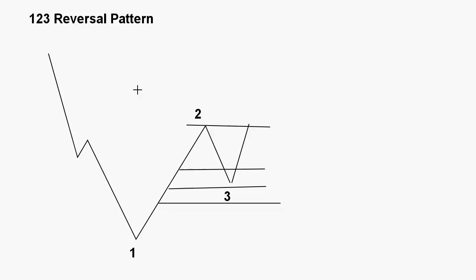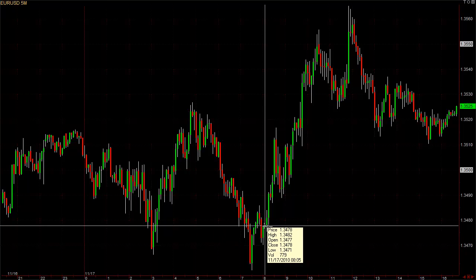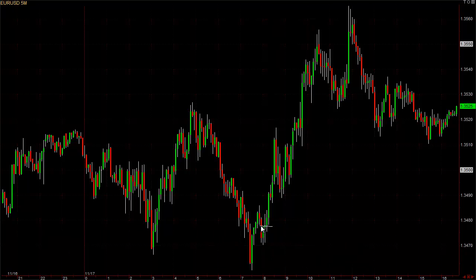Let's look at some real world examples on the charts. Here you have a nice one in the euro dollar. The market comes down, goes back up, and then comes back down. It doesn't double bottom. It's a 1, 2, 3. And on a tick chart you can find even a more precise entry. I oftentimes go long as soon as it goes back above the 3 patterns bars high right here. Would be long at 3, 4, 7, 8 with the stop right underneath the low.